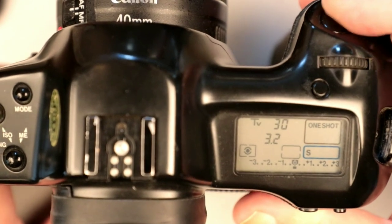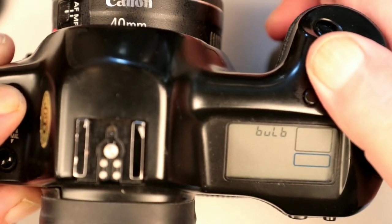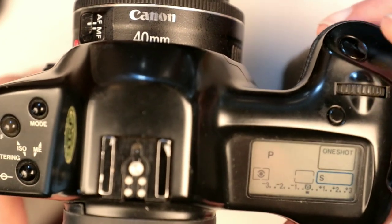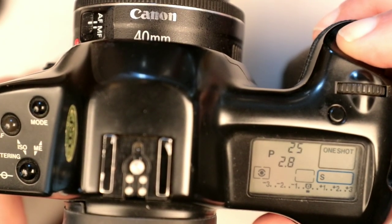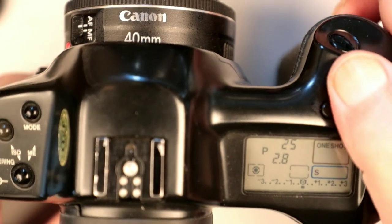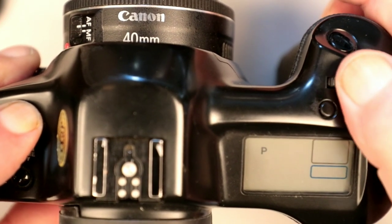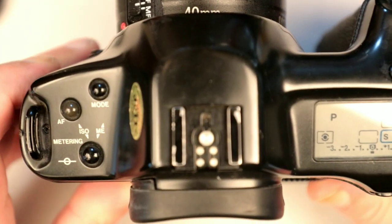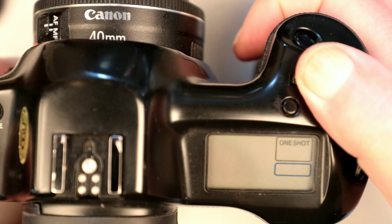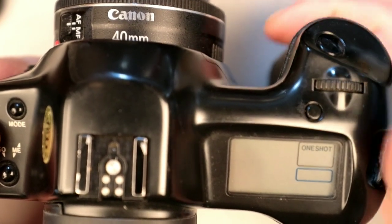With the apertures it's not just full stops — I think it's third stops or half stops. You can press mode and it just cycles through: bulb is your B setting where the shutter stays open as long as you keep the shutter release depressed, and P is the program mode — it selects both shutter speed and aperture. Quite a useful mode especially if you're just starting out. It just cycles through so you go around in a circle depending on what modes you want. The autofocus button gives you one-shot, which focuses once and stops, and then AI servo for continuous focusing for sports, action, and wildlife.